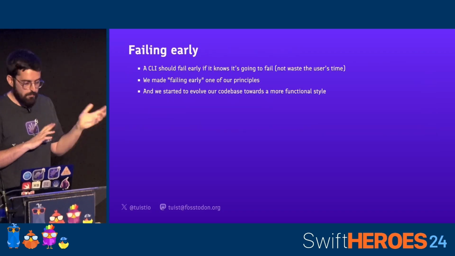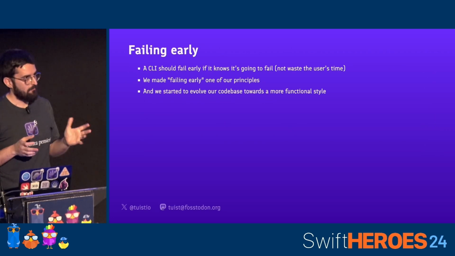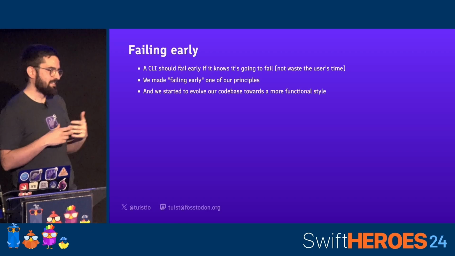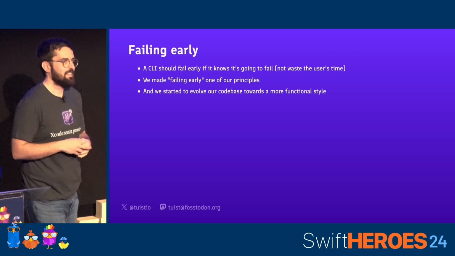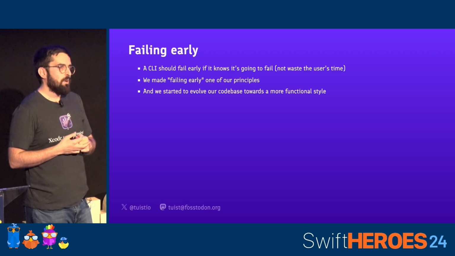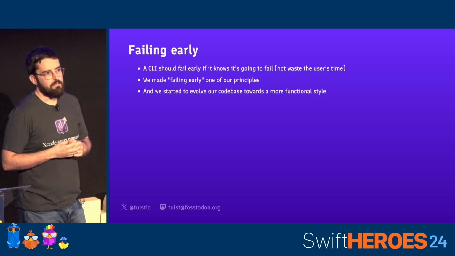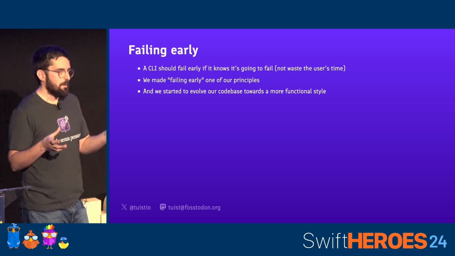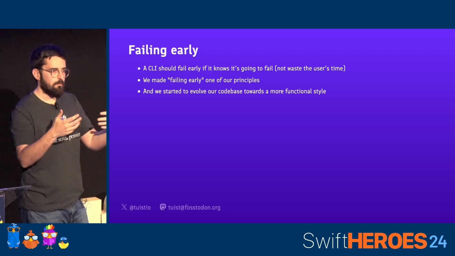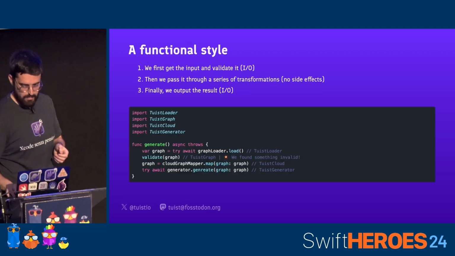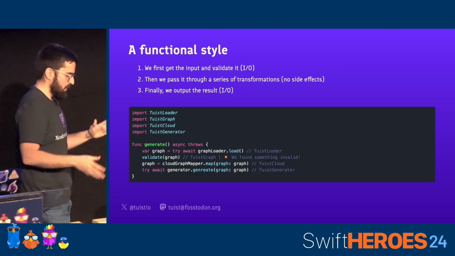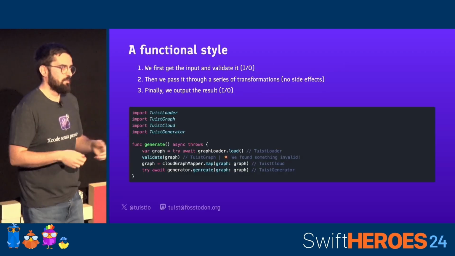I touched a bit on this before, but fail early, because this is very annoying. We try to design things so that we can know and validate things ahead of time. This requires a lot of thinking about how you are designing things. Instead of a design that allows a lot of implicitness, you tell the users to give you a lot of information and then validate. So we designed everything around that idea, and then the whole architecture evolved into something very functional.